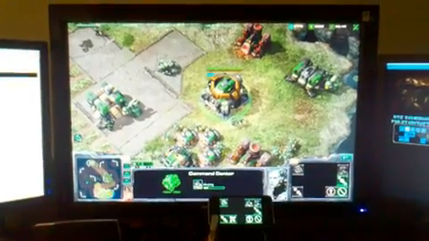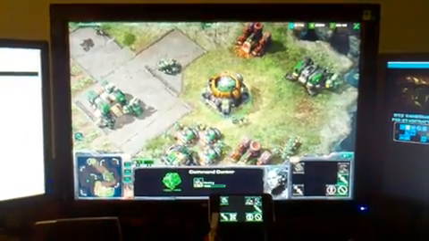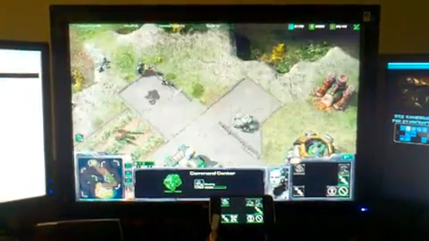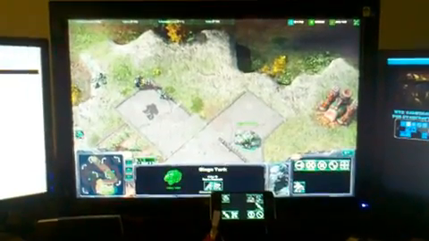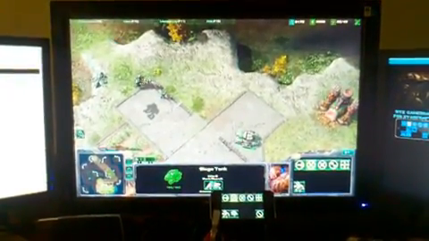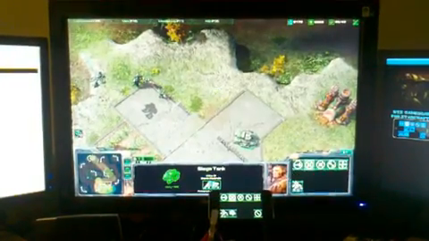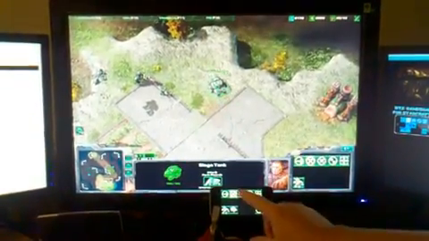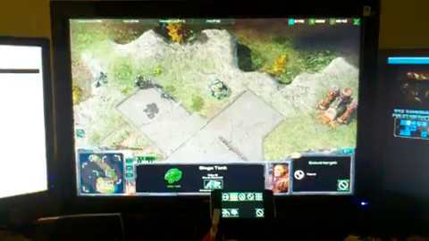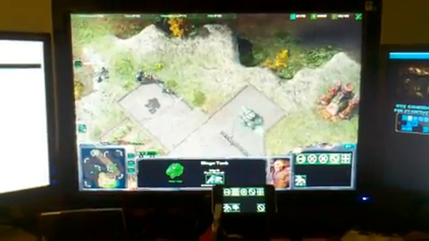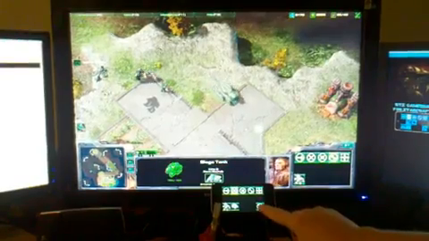Selecting another unit, for example, let's select this siege tank up here in the top left corner of the screen. When I select it, you'll see that the iPhone screen instantly changes. You can select to move, which will then initiate the move command. You can set a patrol. Simply click where you would like the unit to patrol, and the unit will begin its patrol route. To cancel, simply hit the cancel button.